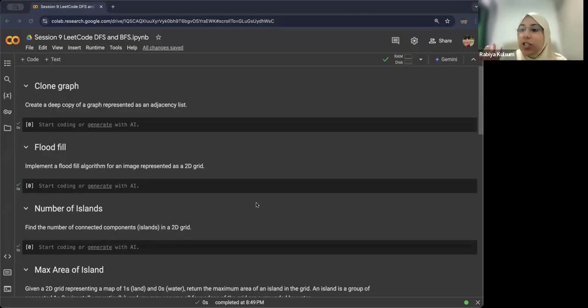So let's first quickly recapitulate what is depth first search and breadth first search. When it comes to DFS and BFS, they are two important traversal techniques. Okay, so we have a graph and the traversal technique that is used in the graph. These are the two types of traversal techniques that we largely use when it comes to graphs, and they are types of algorithms also. So let us understand what exactly it is.